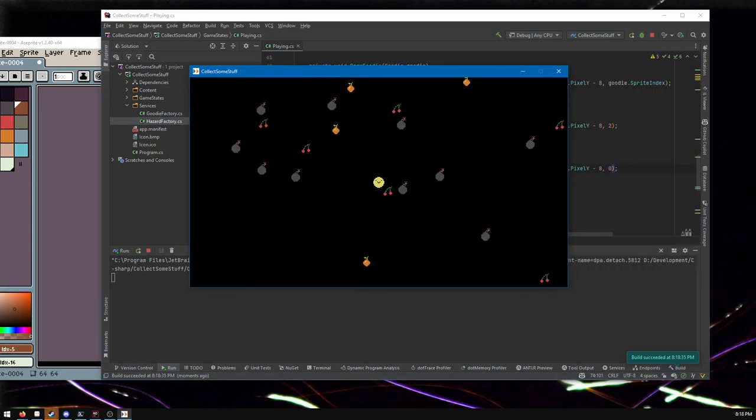All right, we're making progress. We have a little guy. It just so happens that nothing is overlapping. That's good. I think the odds are in our favor. The total area of the screen is greater than the objects we're putting on it. But I'm pressing the arrows right now. Can you hear that? I'm pressing the arrows right now. Nothing's happening. So let's make this little guy move around.